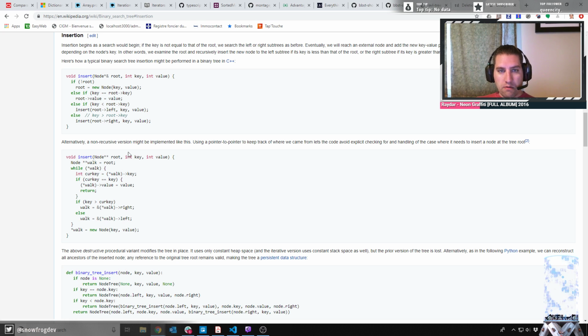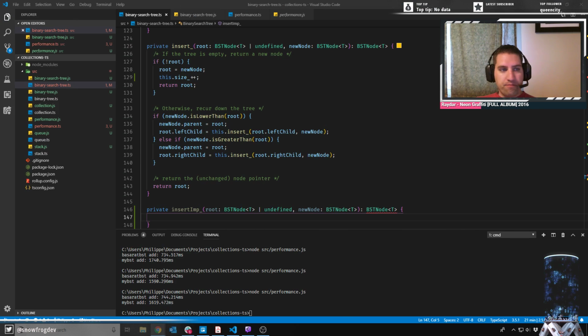There you go, non-recursive. That's what we're looking for. Using a pointer to keep track of where we came from. Yep, all right.